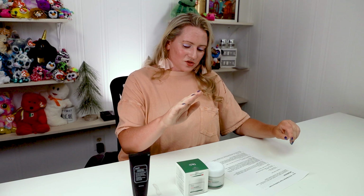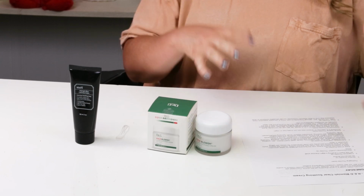Then we get to the price. So this is 2.4 ounces, 70 milliliters. It retails for around $37, but it's generally on sale for like $30 and sometimes less. So it's not super expensive. It is more pricey than a lot of other K-beauty products, but it's still less expensive than most other products at Sephora. So I don't find it to be super expensive, but compared to other K-beauty products, it is a little pricey.